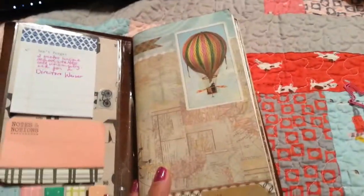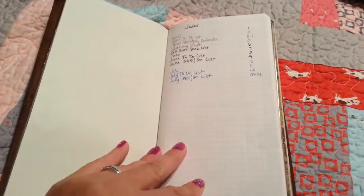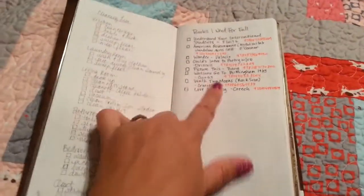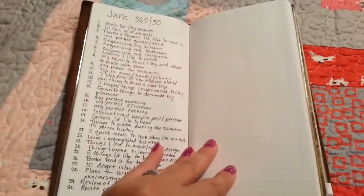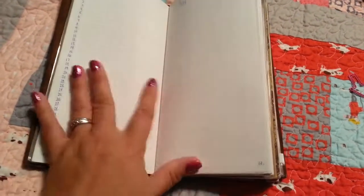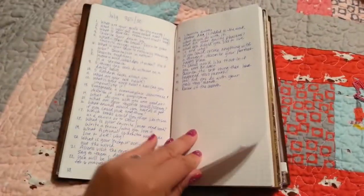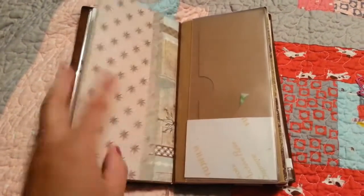This is my bullet journal insert — I started it in April. I'll show you: that's my index, this is April, I did a calendar (I don't use it), I did a cleaning list, books I need for fall semester. I got to June 3rd on the 365 list and that's as far as I got — I didn't do one single entry for June. So I did a July, I still don't have any to-dos and nothing written down. I just did this last night and then wrote down the 365/30 list, which is super long and some of them are bizarre, so I don't know if I'll do it.